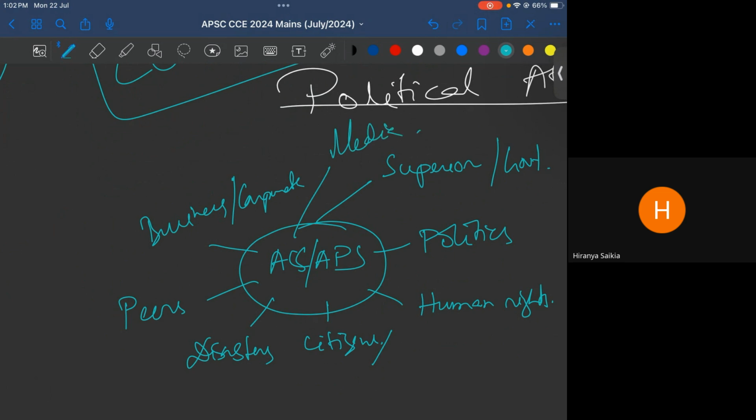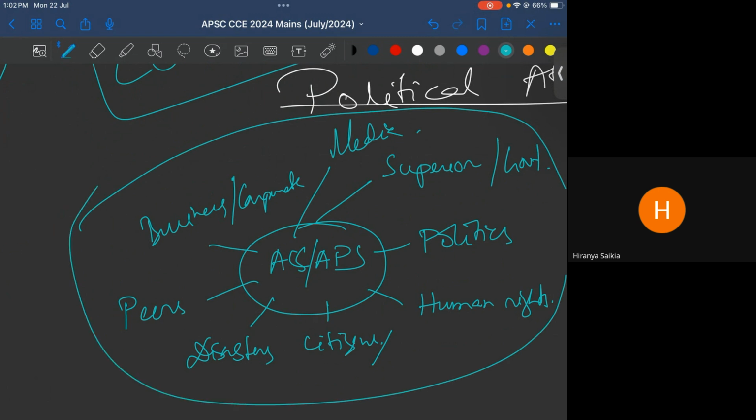So a civil servant has so many things in the environment; he is in the thick of things. If he doesn't have the necessary behavioral competence, then he would not be able to manage disasters, manage protests, manage dissatisfaction among people. So that is why you need a good amount of EQ.